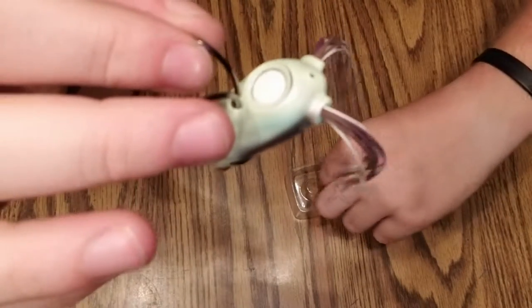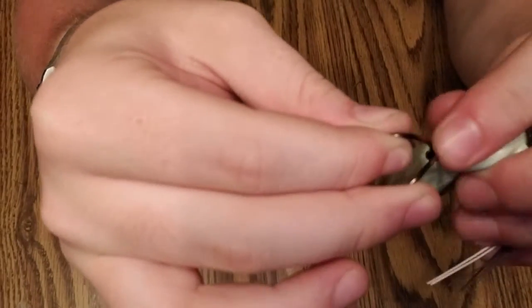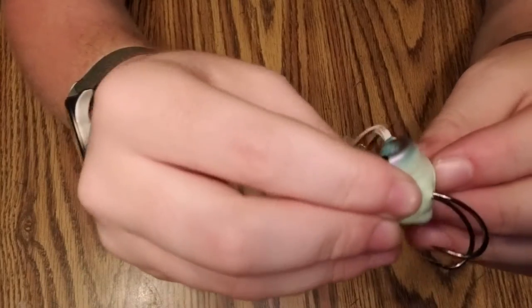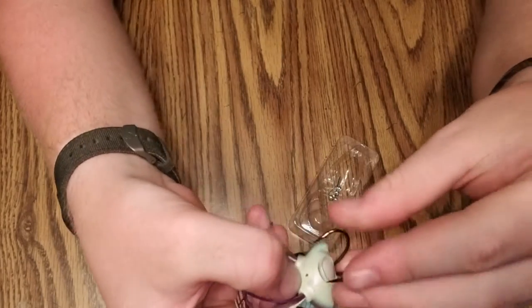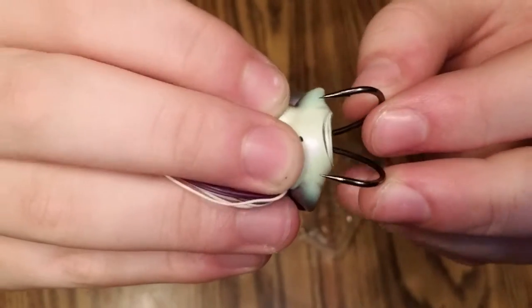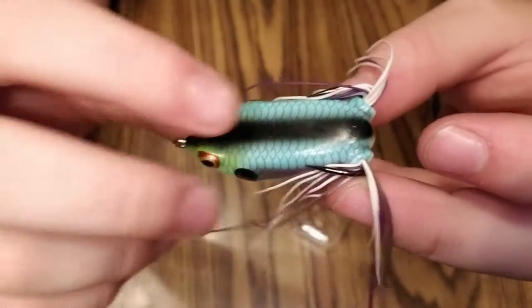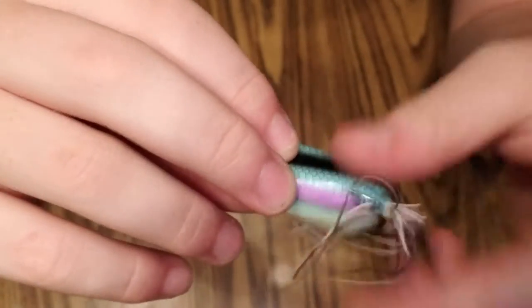So now we're going to add 4 of these little BBs to give it some more weight. One and 4. We're going to compress it, fold this back, turn the hooks around, and I'm going to try and show you guys. You're just going to let the hooks fall on either side of the legs, just like this. Okay. Now you're just going to grab your skirt and pull it out. There you go. Back to normal.